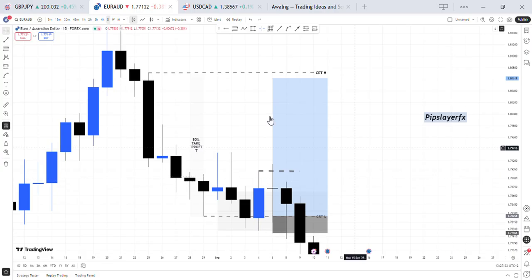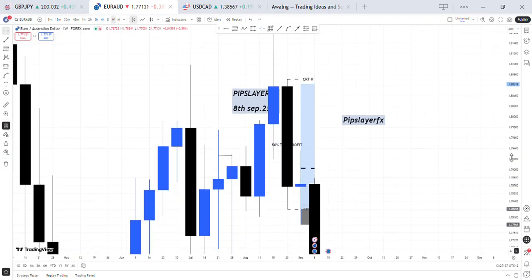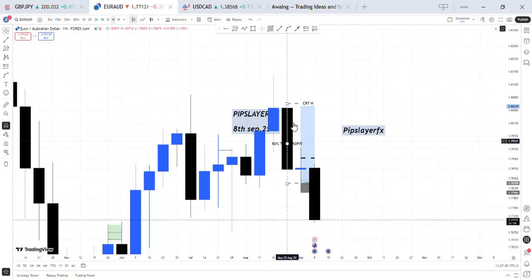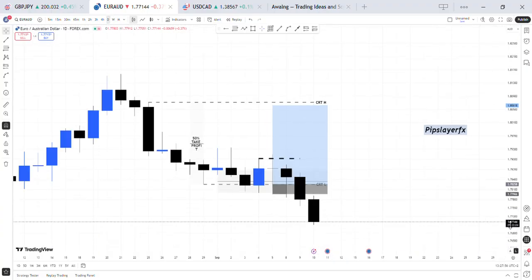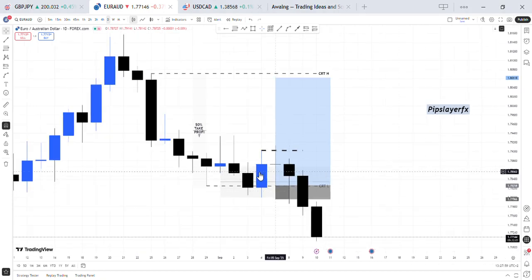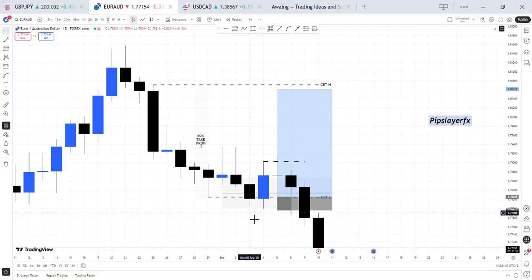So what I learned on this trade is that when next I spot a CRT setup, I will not trade any CRT that has a bearish engulfing as the candle range. I will not buy any CRT that has a bearish engulfing candle as the candle range. That is the lesson I've learned from this trade, and I will always try to look for any CRT that counters my trend. That is, if I'm seeing a bullish CRT from probably a weekly time frame, and I'm seeing a bearish CRT on a daily time frame, it's better I stay off that trade.